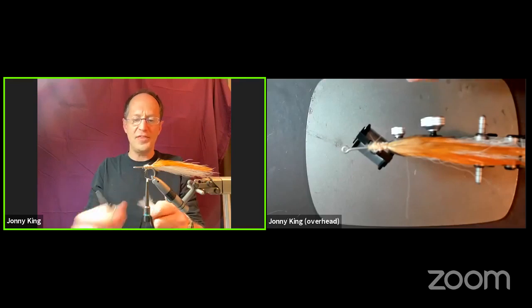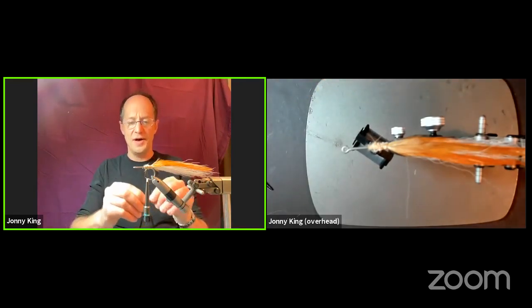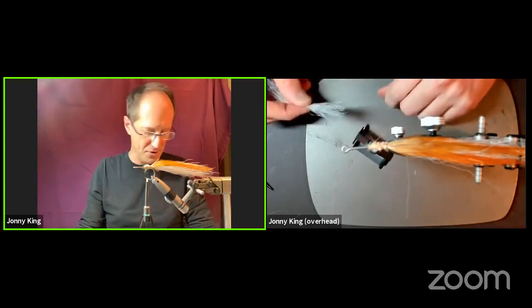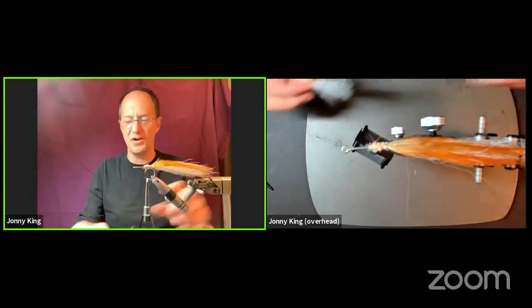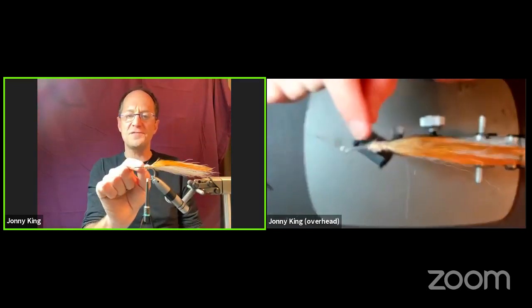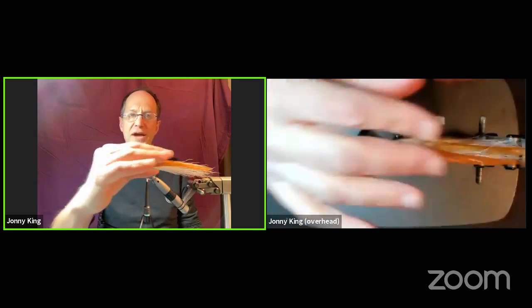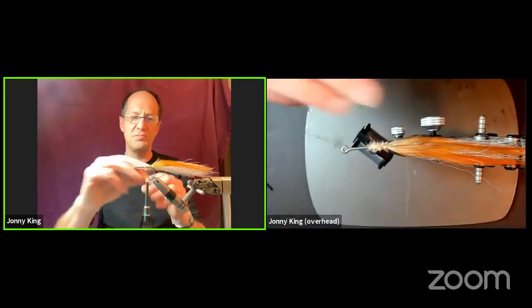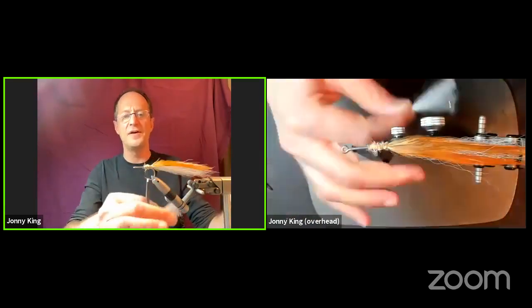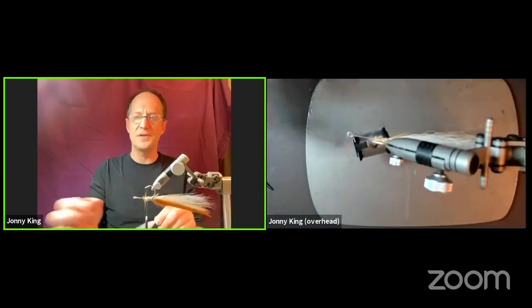Now, a question I've gotten a lot in tying this fly is, do you pre-taper the material? I never pre-taper the material, because we're going to do that all by trimming. The guts, the meaty part of this fly, is going to be on the front half. These ties here are mostly just going to create a veil to sort of bleed into the tail area. So the first tie I always do is on the bottom.